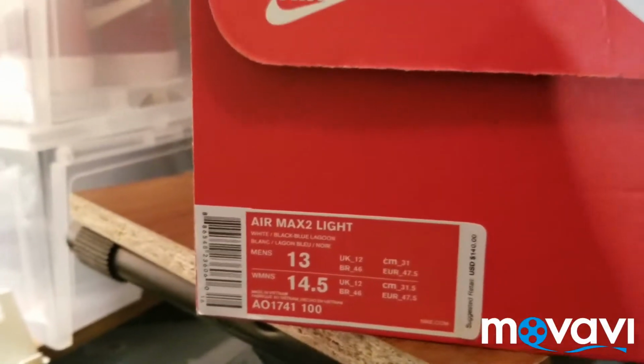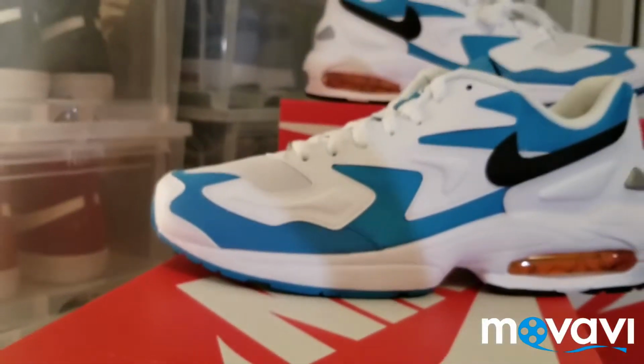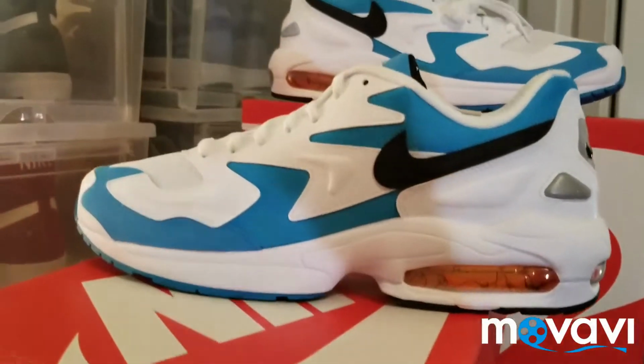Pair of some Air Max 2 Light. These are white, black, blue lagoon, and voila. These are some nice shoes, y'all.